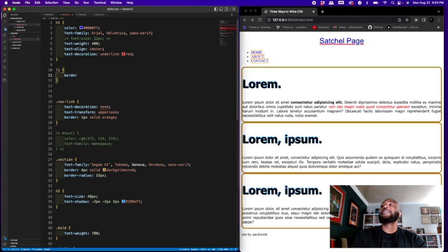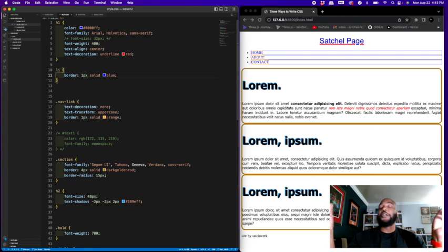Border 1 pixel solid, and let's make this blue. Notice the border around the LI goes across the entire row. And that is again because the anchor tag is an inline element, whereas the LI is a block level element.